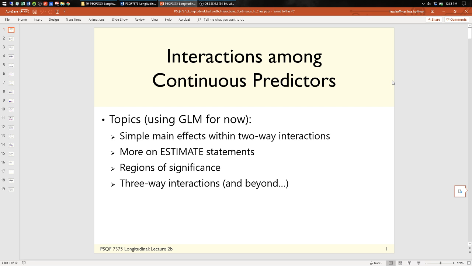So what do interactions do? What is their role? When would you introduce one into a model, and what does it do? They can make main effects more positive, more negative, or less negative. So if it's less something, then you're talking about a diminishing effect. You're weakening the effect of the predictor. If it's more negative or more positive, then you're enhancing it.